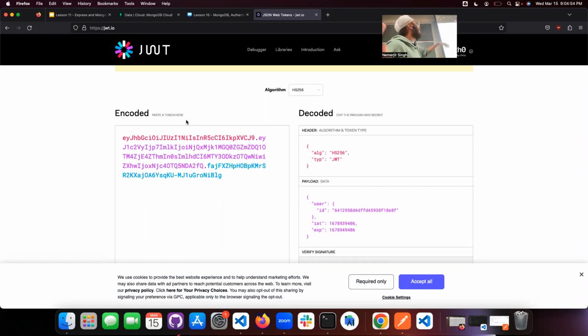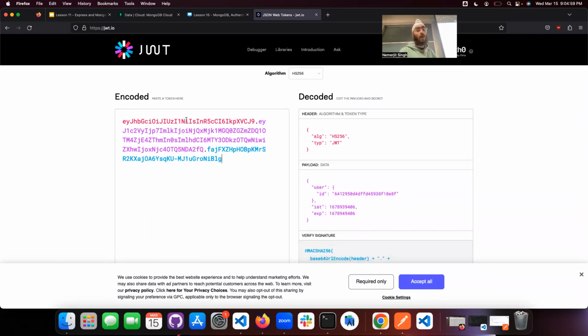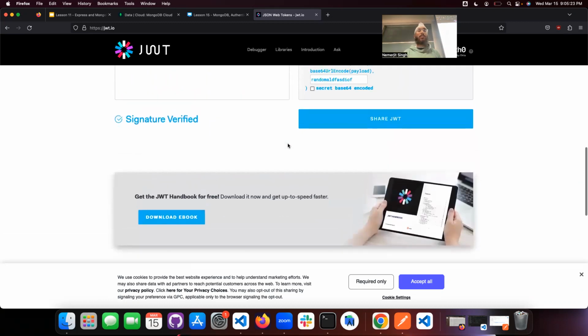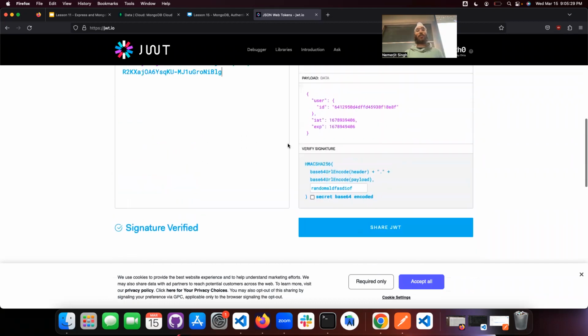And you can see what is encoded into what. In the very first part, we're using this algorithm called HS256, which helps encrypt our passwords, which is probably what bcrypt is doing. Then we also have this user object in the purple part, which is the ID. That's our payload that we made. And then there's the expiry data and all the other stuff we put into it. So this string is a combination of all the data we gave it, and it hashes that into this string so hackers can't make new versions of the JSON web token and gain access to our database. So it's all security stuff. And if it's going over your head, it doesn't matter too much. But this is the general idea of how and why we're using this.